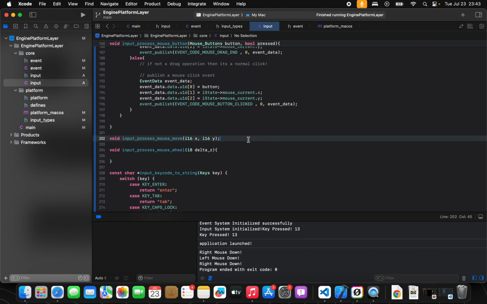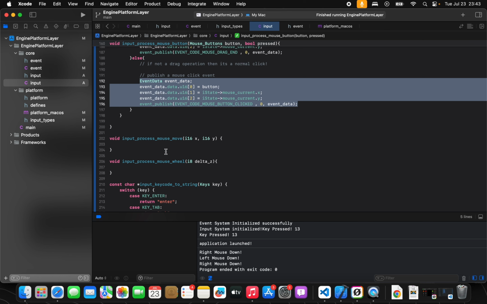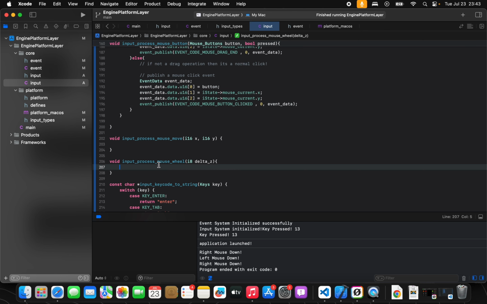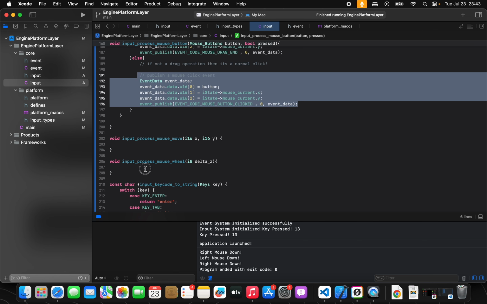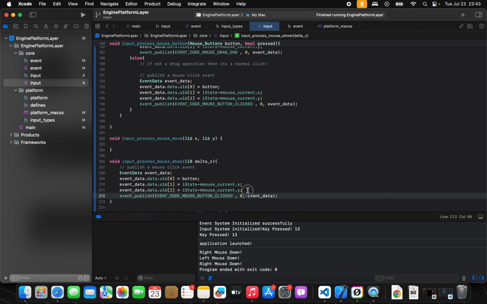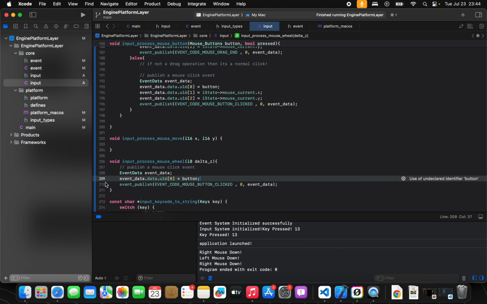So next we move on to the mouse move. In fact, for the mouse delta, we could just send an event here actually. It won't really contain too much stuff, right? It will just contain the delta z value, so we can get rid of all of these.